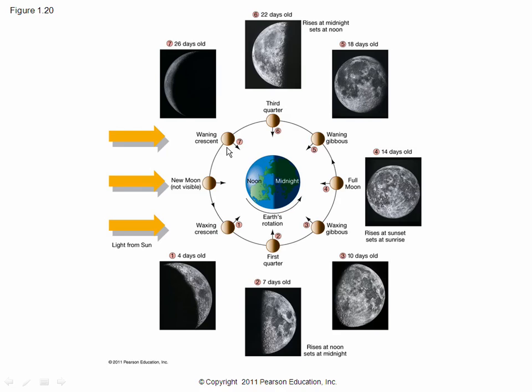In this particular illustration, there are two assumptions. One is that day and night are of equal length, 12 hours, and for any particular phase of the moon, the time between rise and set is 12 hours. That's not true, and we will see this as we do the simulation. The new moon is in the same position in the sky as the sun, so it will rise and set with the sun.